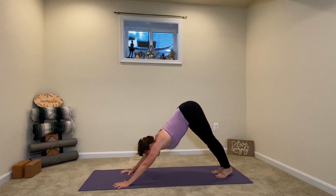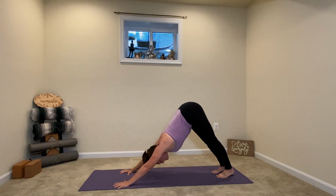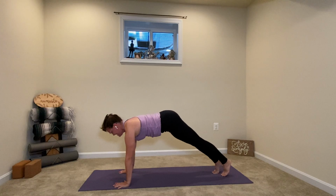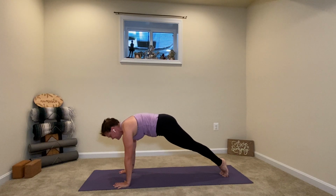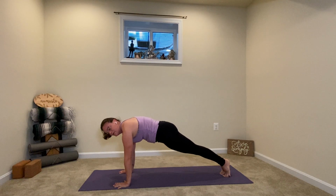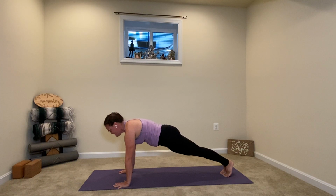Stay in downward facing dog after the third round. Come forward to plank pose. Shoulders right over the back of the wrist. Squeeze the heels in. Squeeze your glutes. Lengthen the tailbone. Tone the belly. You've got it. Plank pose for a count of 5, 4, 3, 2, 1.